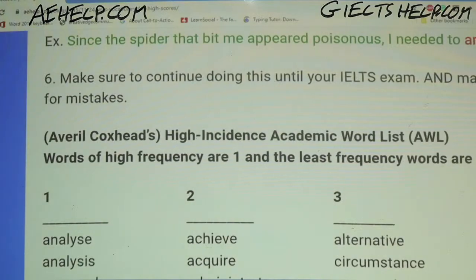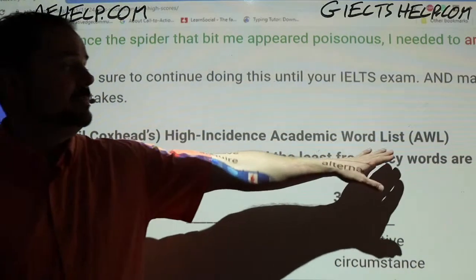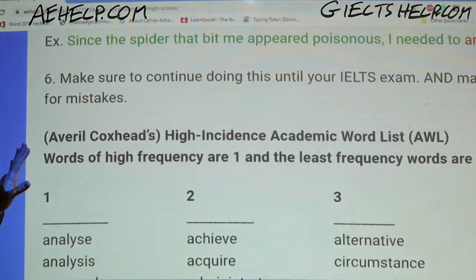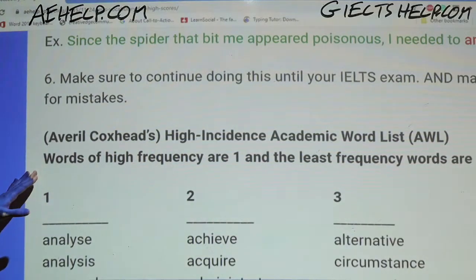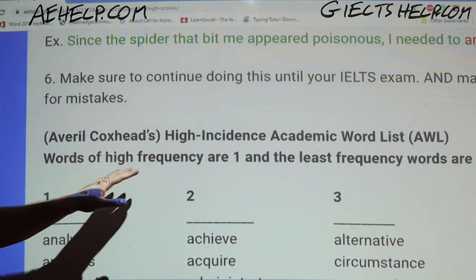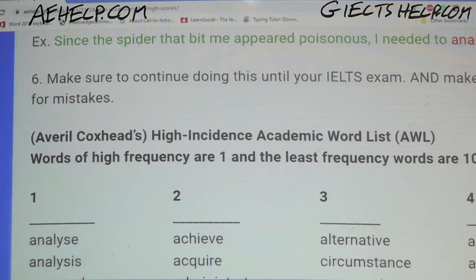Again, the people who created this word list, it's called Avril Coxhead's High Incidence Academic Word List, AWL. You can look this up. It's used for vocabulary teaching in a lot of classes. It's words of high frequency 1 to 10. Okay, so this is what we're using.